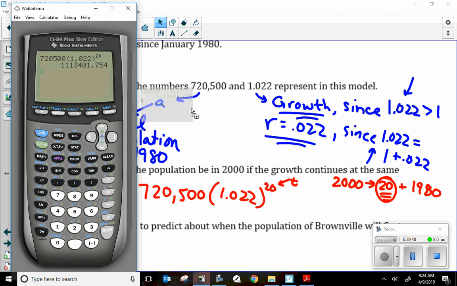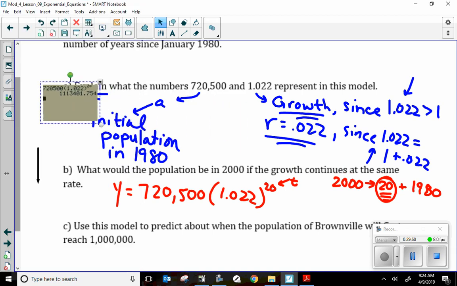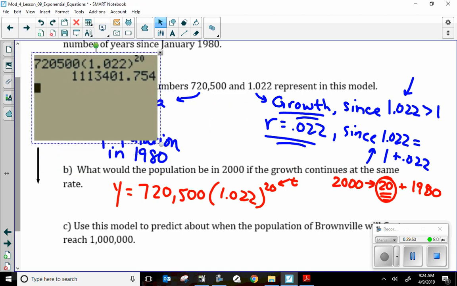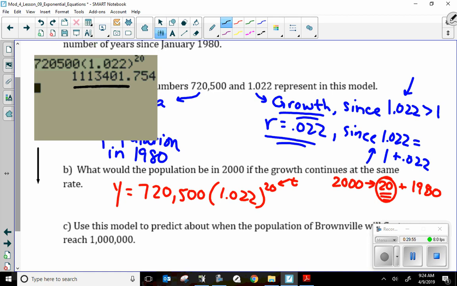All right. Now, different teachers will tell you different things. But I would say that that answer is this. I wouldn't round up. A lot of people say round up, and I'm sure they would accept either answer. Population shouldn't go up until a child is born. This woman is roughly 75% through her pregnancy. That's what that means. Okay, so that child that's born doesn't count in the population until they're born, until they're 100% done.